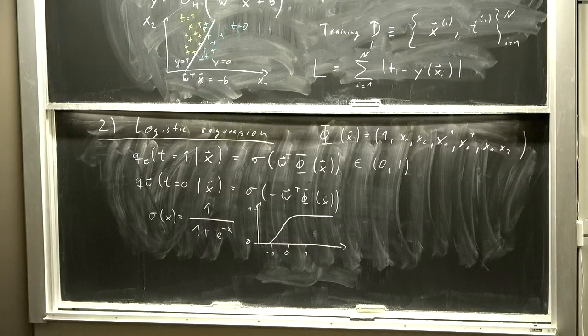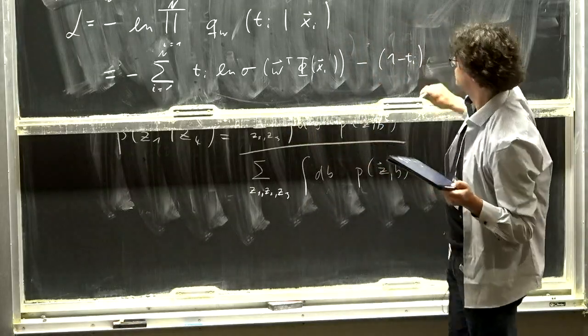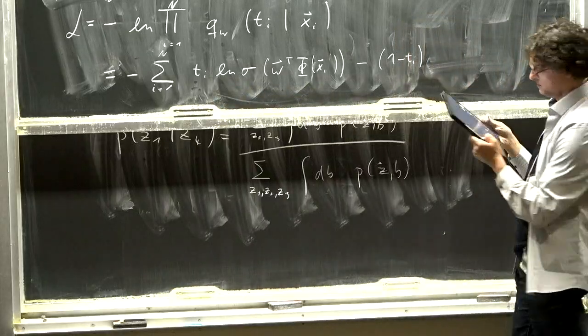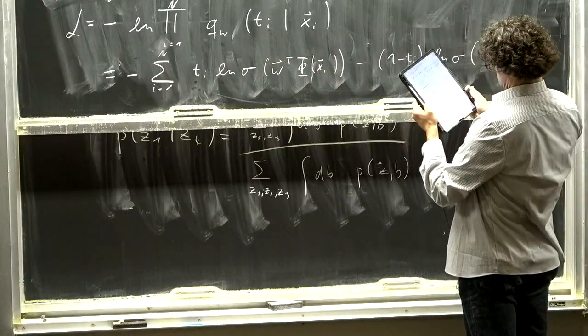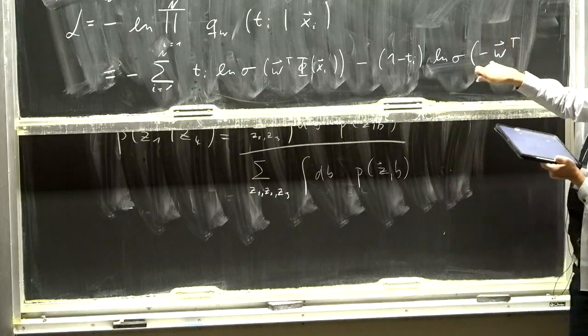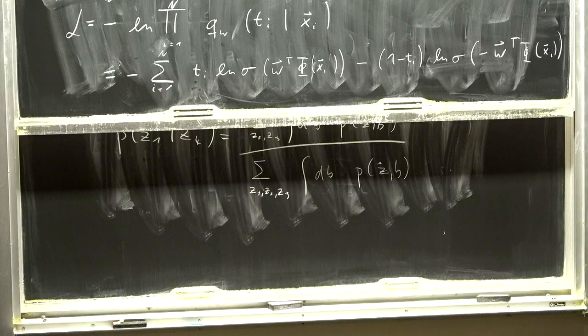And let me just write the full expression. So we have here the training label T and the sigmoid. So this here is training label Ti, and this is essentially the probability for Ti equal 1. And then we have here minus, the same minus that you have here, and 1 minus Ti. So if Ti is 1, then this term matters. If Ti is actually 0, this term matters. And then we have here the probability of T equals 0. So that's the sigmoid. Oh, there's a minus sign missing in the notes. Of minus the weights times the basis functions. So this is now our loss function.